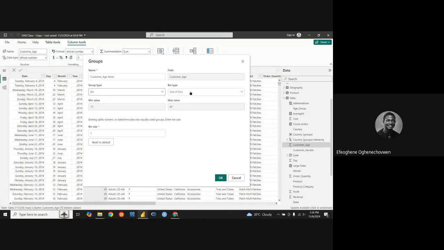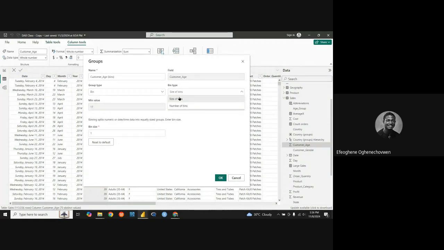For the bin type, I'm interested in the size of bins because I want to put them into bins. I don't use the word category because I just used it for categorical data. So I'm putting this into bins now.